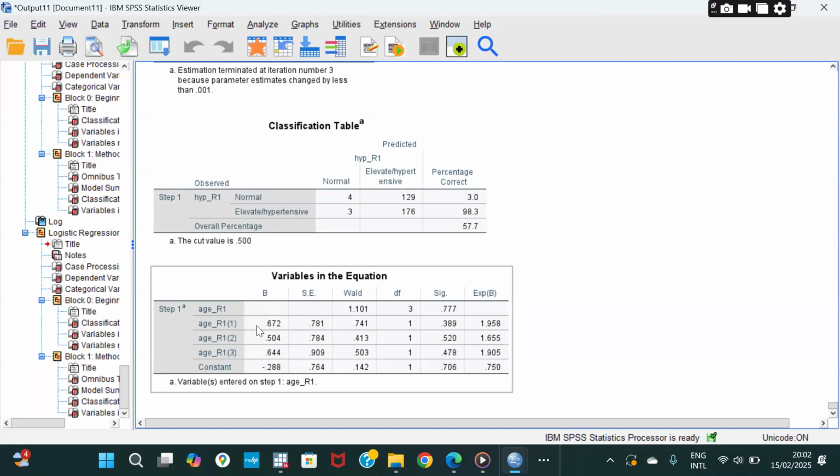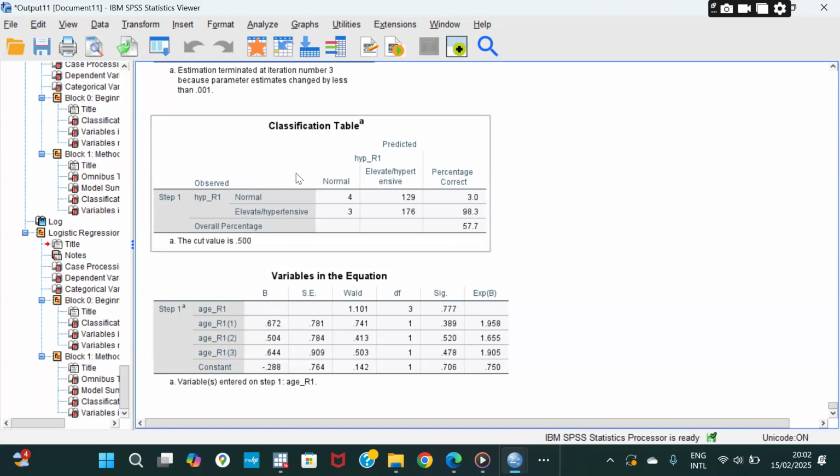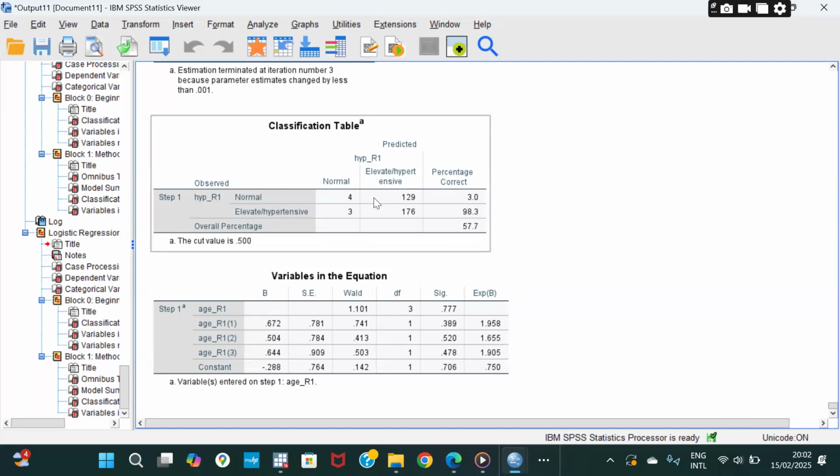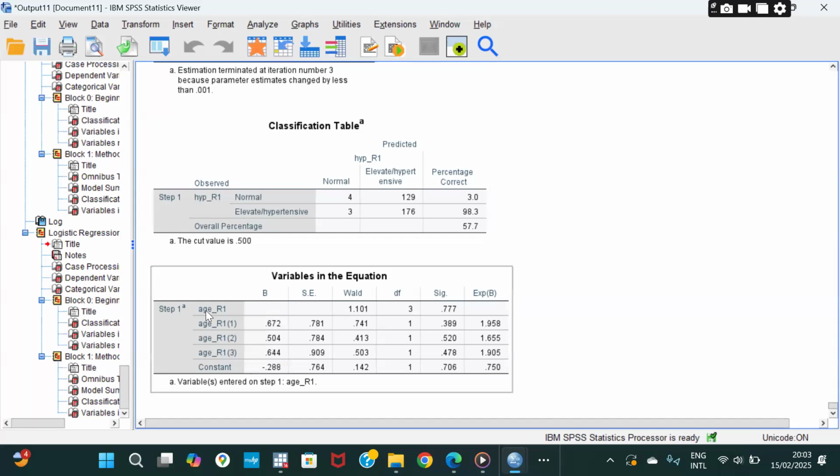So now, to interpret, this is the outcome, which is hypertension. We'll say that for the respondent age between 30 to 39, this is 1.9. Let's say they are 1.9 more likely, or as likely, to have hypertension as compared to those between age 20 to 29. I mean, sorry, 20 to 29 is not our reference category. The reference category is 4, which is 50 to 59. I will come again.